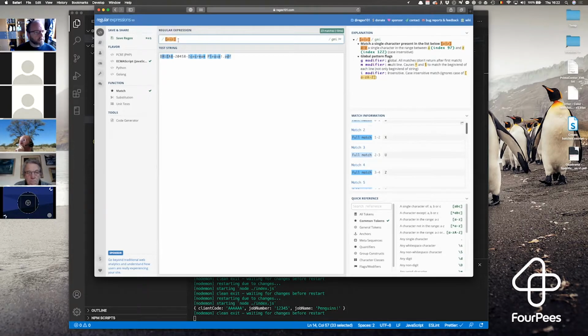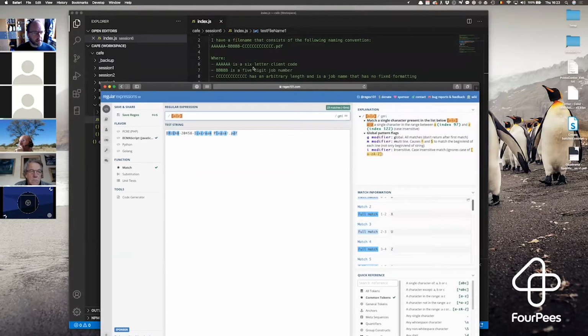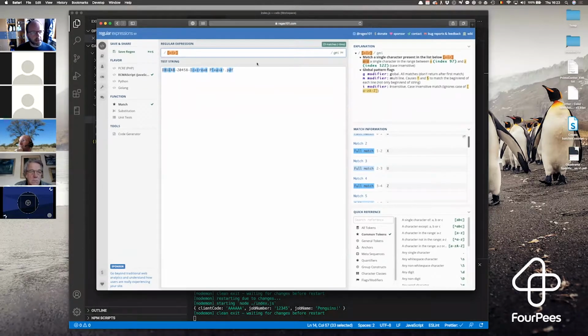Now, I don't want to find a single character. In my description, it said a 6-letter client code, so I need this letter exactly 6 times. How do we do that? Luckily, again, there is help. There is an area called Quantifiers, which explains how you can specify an exact number, or 0 or more, or 1 or more of a particular thing.